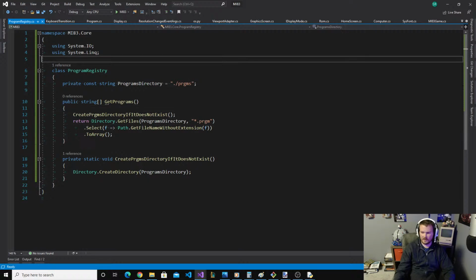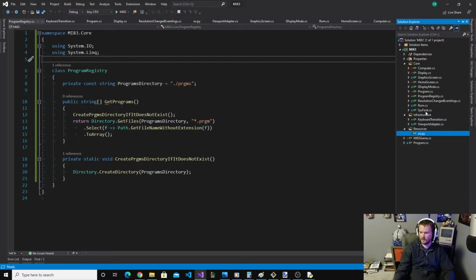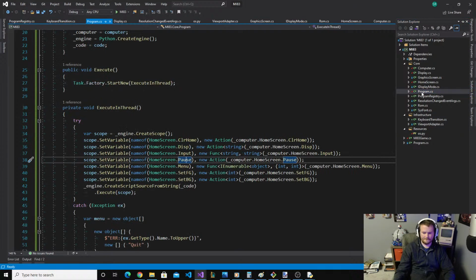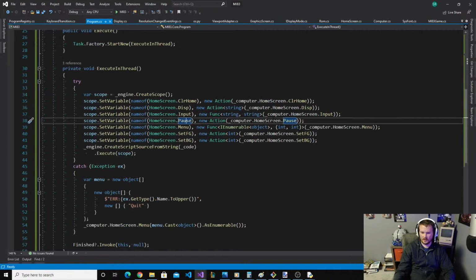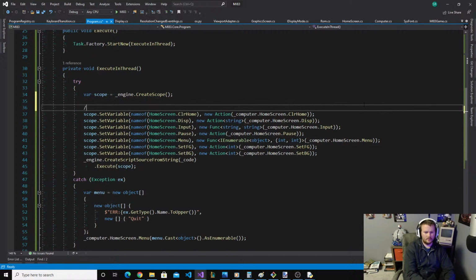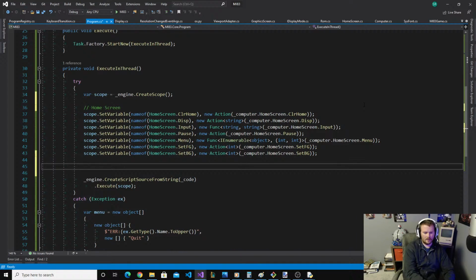I gotta make it so that that's available. I could make it details where it actually spits out the... split this up.